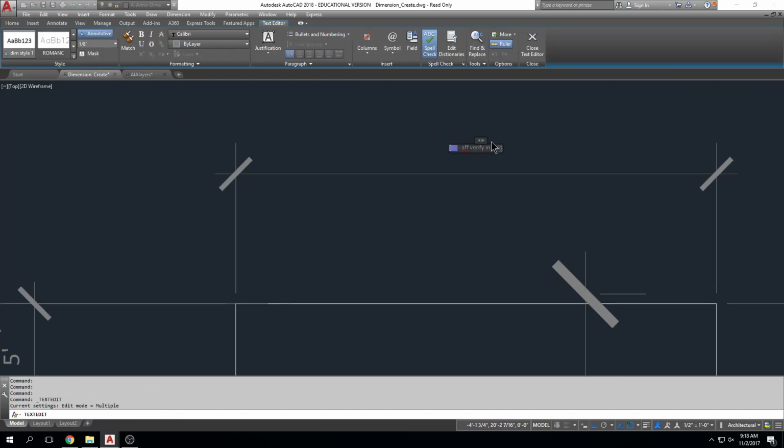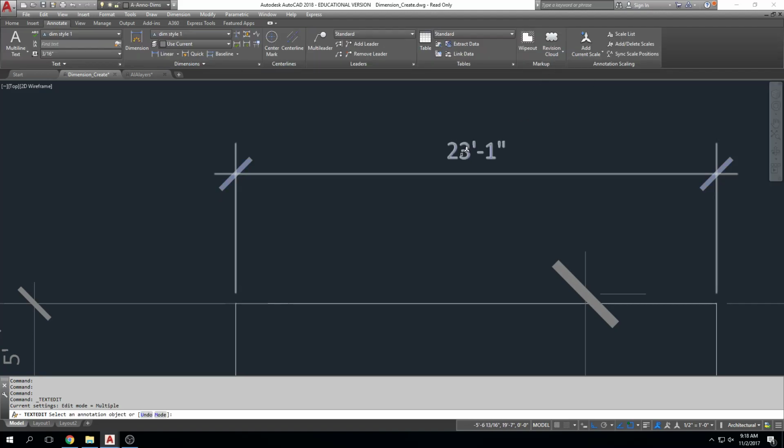I could click, click very fast. I could delete everything and say something like 23 foot 1 inch, because I know it's 23 foot 1 even though I only had 23 feet, right? The beauty of fudging it. Close text editor, and I can change it, okay? Now, the bad thing about this is that I visually cannot tell that anybody's changed that, right? So when you're managing a project, you could look in there and see that it says 23 foot 1, but that could be a good dimension or a bad dimension.